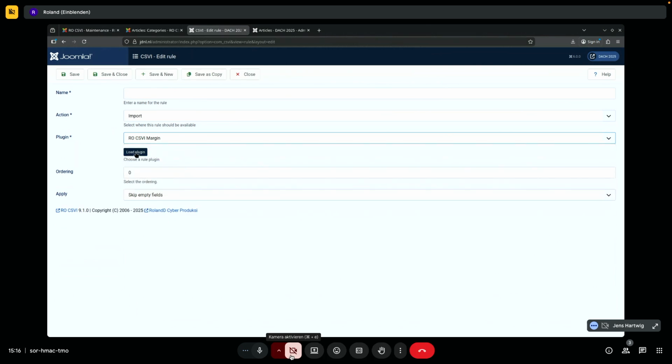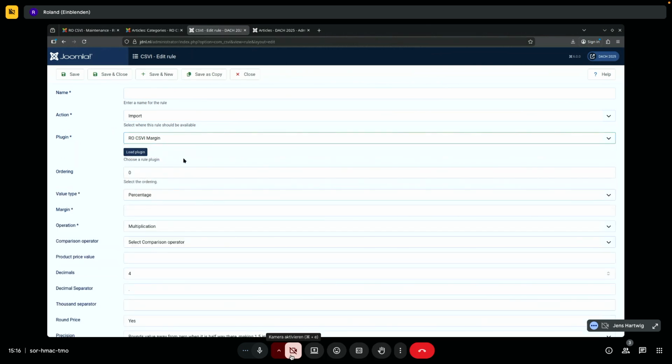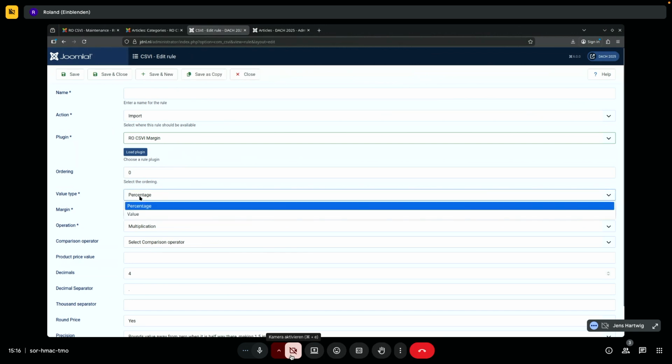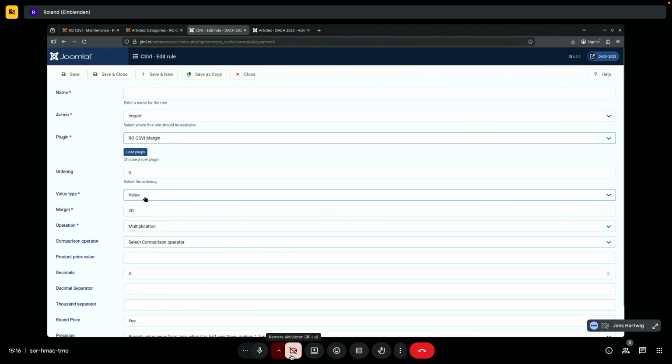We have a margin rule, which is usually used for shop products, where you can add a certain percentage to the price. For example, you get a list of products from your supplier, and this keyboard should cost €100 for you to pay them, but you want to sell it for 120. You can add a percentage, a 20% markup on the price. It can be a percentage or it can be an actual value.